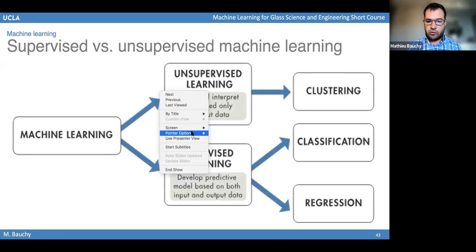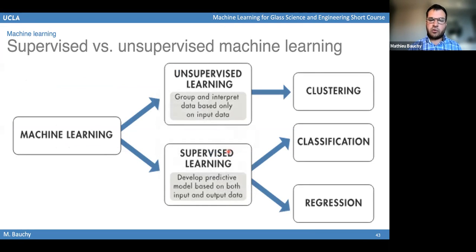Okay, so now let's start to talk a little bit more specifically about the different types of machine learning model and some algorithms on how to achieve those tasks. There are, I would say, two main families of machine learning model, which are called either unsupervised or supervised. We'll see some examples about what's the difference between those two. Let me first give you some definitions, but then I'll show you some examples, which hopefully will make it clear if the definition itself is not clear.